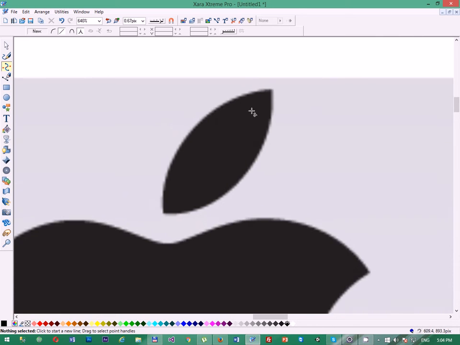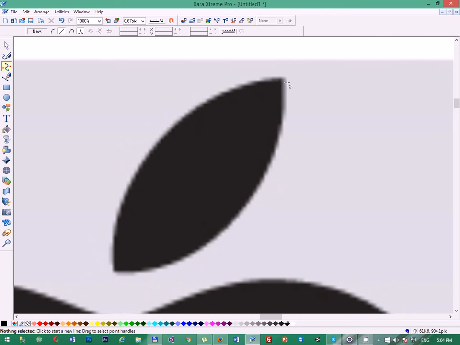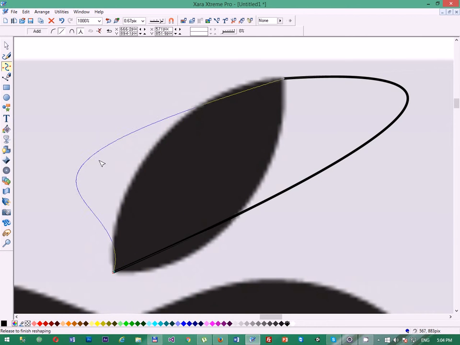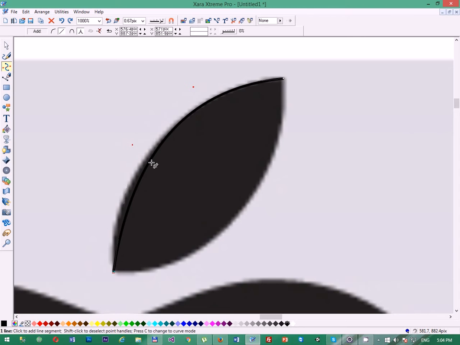So starting with the leaf first, select the shape editor tool, click at this point, click over here, do the next, click at the finishing point. As you can see, I have created this straight line. Now you can do different things with this line. For example, give it different shapes by dragging it and moving it along. Press Ctrl Z in order to undo your last changes.